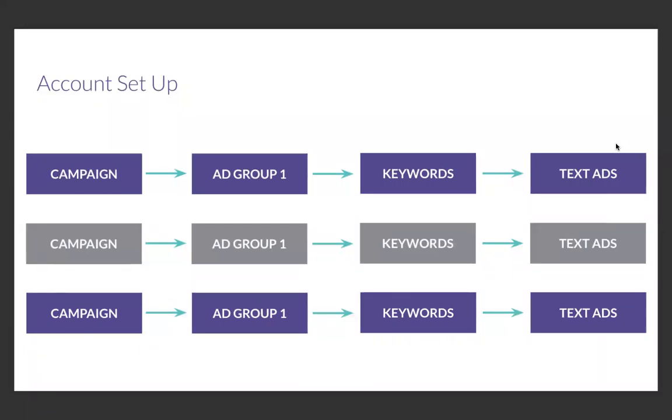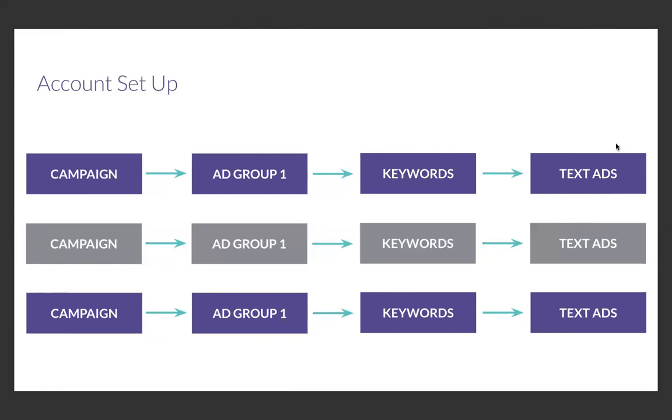So everything when it comes to Google starts at the account setup level. Everything starts with a campaign. Think of a campaign as different goals for your organization. That's how it should be. So let's say one of your goals is, I want to increase volunteers. Awesome. You create a volunteer campaign. Another goal is to increase donations. Awesome. Create a donation campaign. So those can be your campaigns.